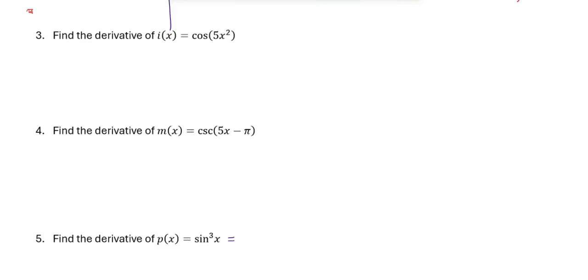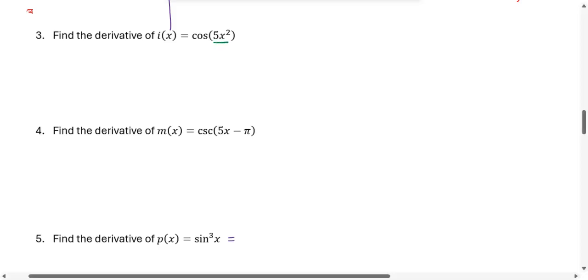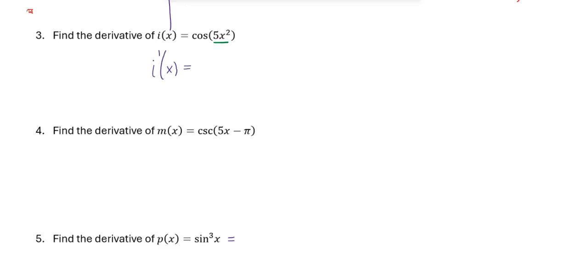Okay, let's try to do one without writing all the steps down, and maybe you can start to see a faster way to do this. This looks like the cosine function. I of x is cosine 5x squared, where the inside function is 5x squared. Now I'm going to take the derivative using just the language piece from above. I prime of x is the derivative of the outside function. The derivative of cosine, you might remember, is negative sine, but leave the inside alone.